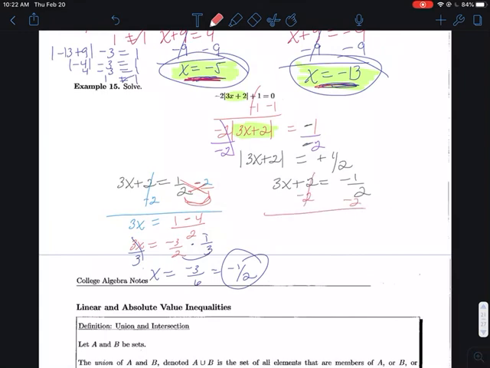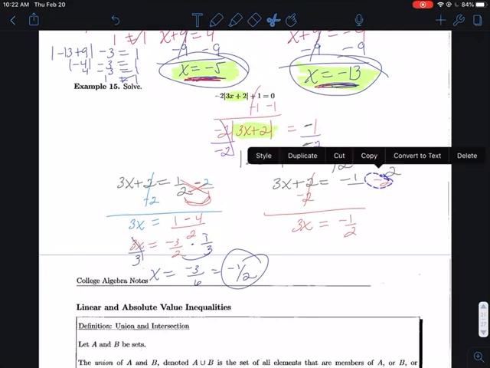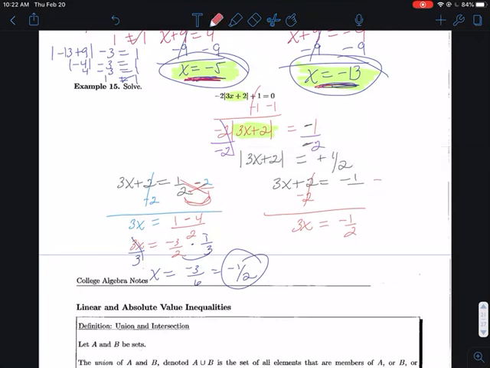Same thing here, subtract 2 from both sides. 3x equals negative 1/2. Let me do my crisscross applesauce. Hopefully I can move it. Won't let me move it. Alright, just right over, it's negative 2 and it was 2 here. So crisscross applesauce. Alright, I have to subtract. I'm subtracting 2 from both sides. Let me back up. So I'm at the step now where I'm subtracting 2 from both sides.